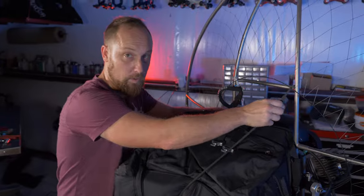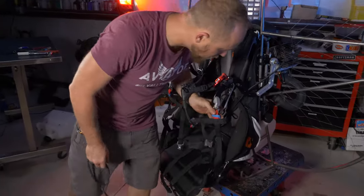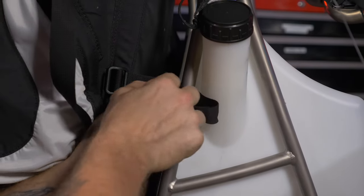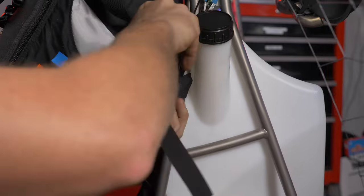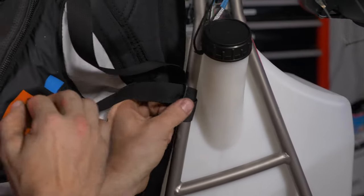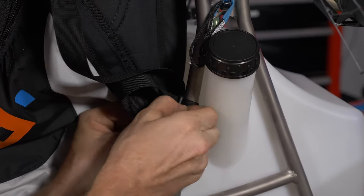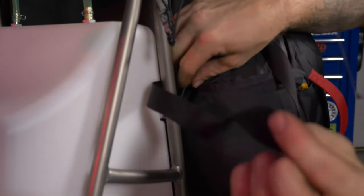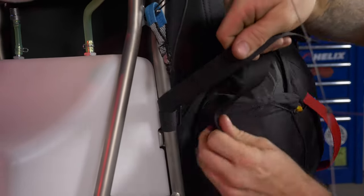Now we've got to put the harness back together. Go ahead and unhook the bungee strap. Make sure your harness is all unfurled and not flung over the swing arms. Feed the strap above the tank bracket, loop it around once, and snug it up. I like to put the ground handling straps inside there — it keeps the strap out of the way of the pockets or reserve container. You always want the harness snug to the frame; you don't want it flopping around. Do a mirror image on the other side, feed through once, and snug it up.